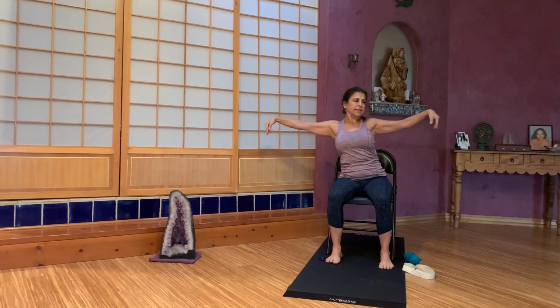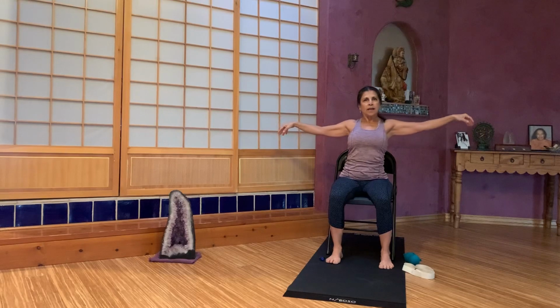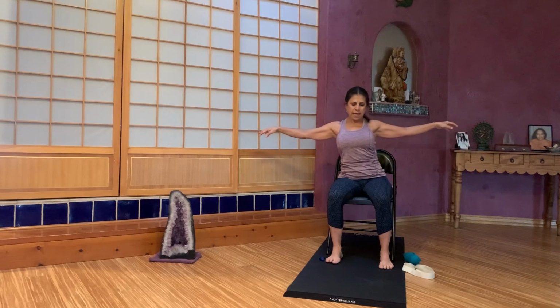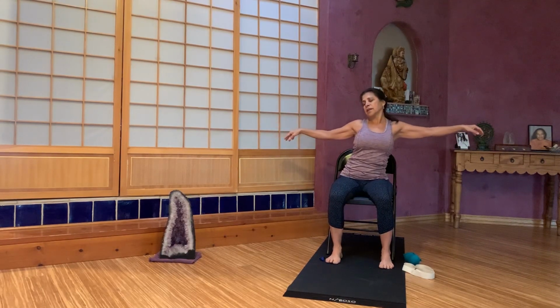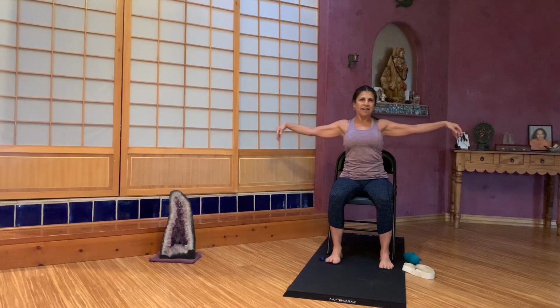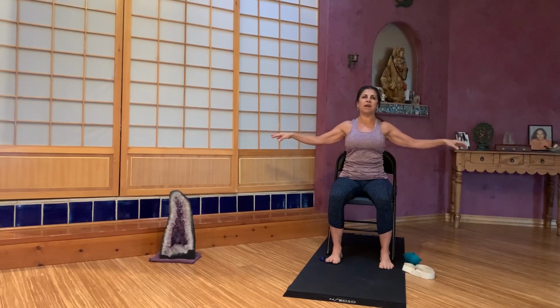Notice how my wrists are relaxed. My elbows are slightly bent. And I'm just kind of gliding side to side. I want to try to really feel the rib cage here. Just kind of gliding. Let your head move the way it wants to move. And then come to one side. Stay there breathing. And the other side. And back to center. Keep the ball there.